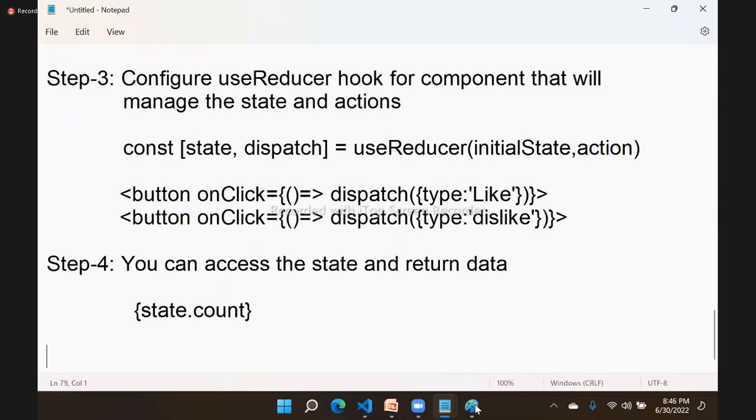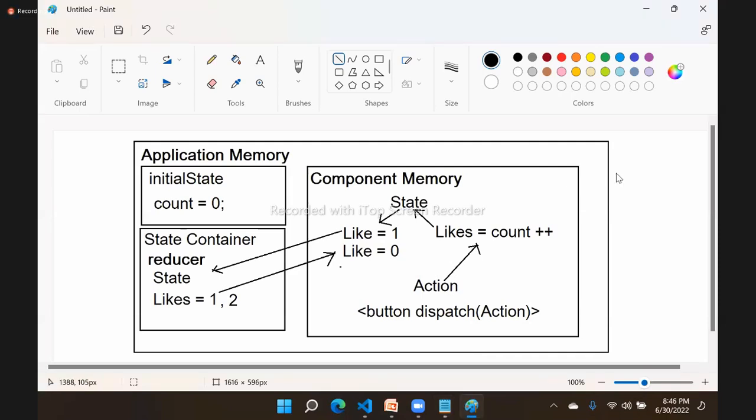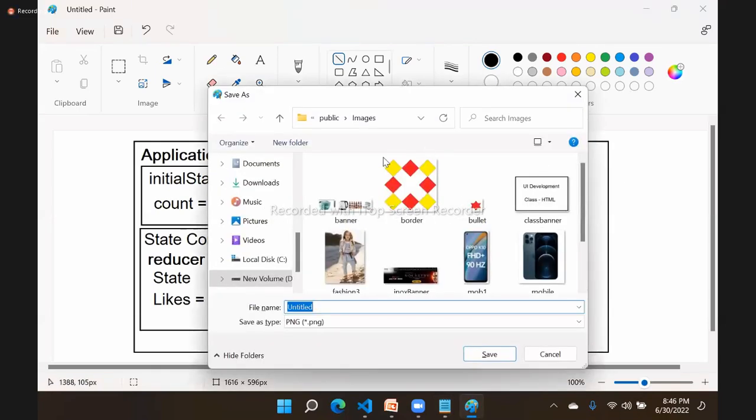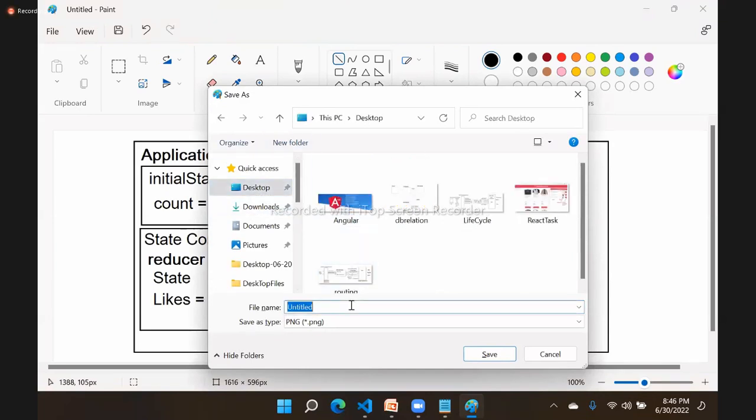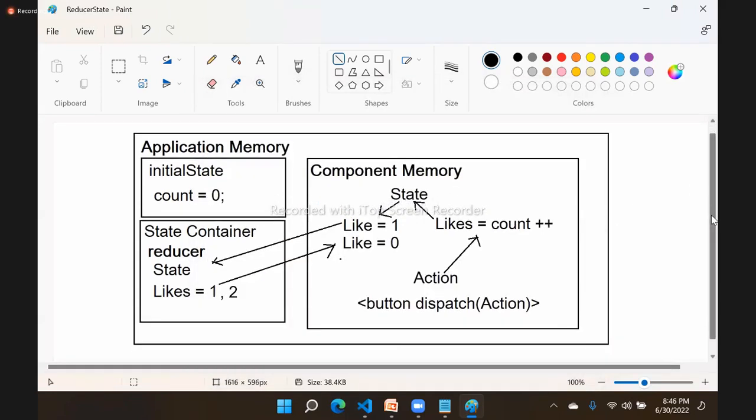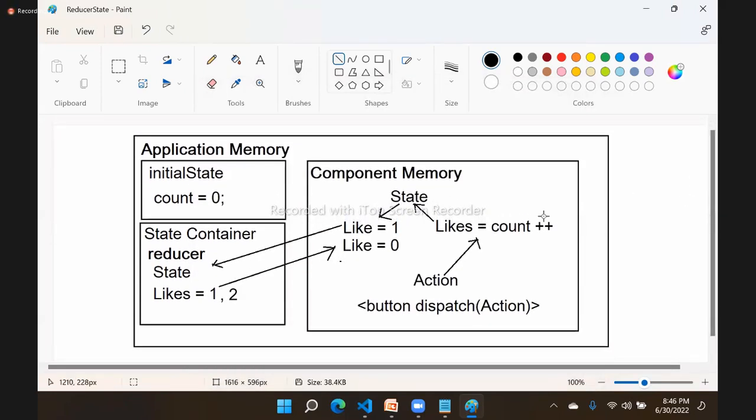This diagram I will put here, save. I will save this for your upload. React reducer state. Okay, fine. Now we will see this as one implementation like this.